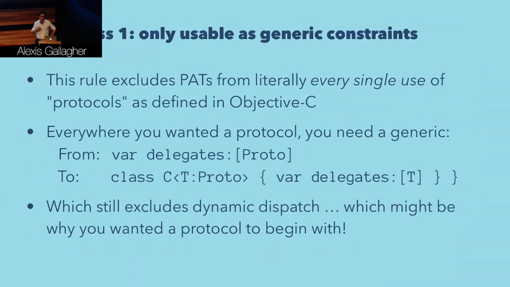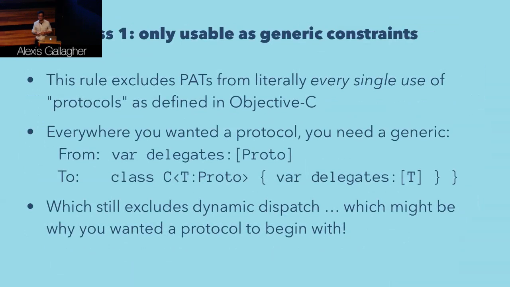That's a useful insight. And when I first had that thought, that's what led me to thinking that everything could be understood by just regarding protocols with associated types as generic protocols, right? Because you can't have an array of different specializations of the same generic type. Like I couldn't have an array that had the first element being itself an array of Int, and the second element being an array of String. The array of Int and array of String are different types. You can't have an array that contains different types.